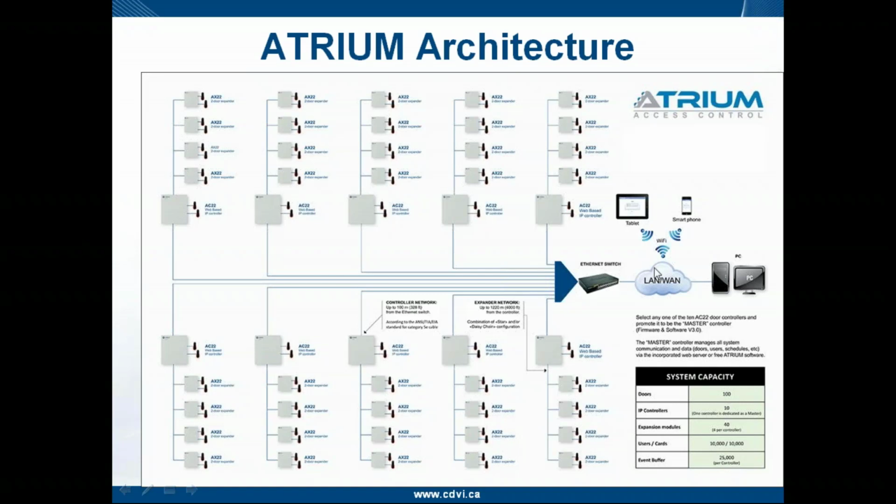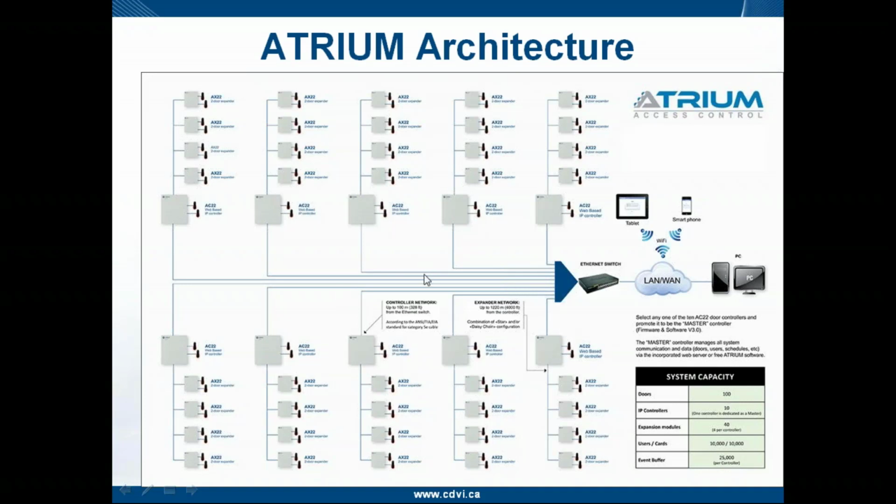So what we're looking at is we have our network. There's a switch, and on this particular screen capture, if you will, we have 10 controllers that are connected. So 5 here and 5 here that are all connected to the local area network through the switch. So each of these controllers has an IP address, if you will. Now, there is one of these that is the master, and in this case, we have 9 subcontrollers.